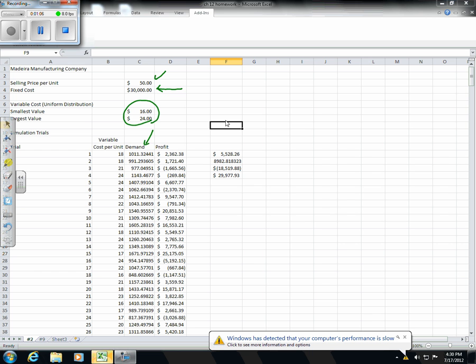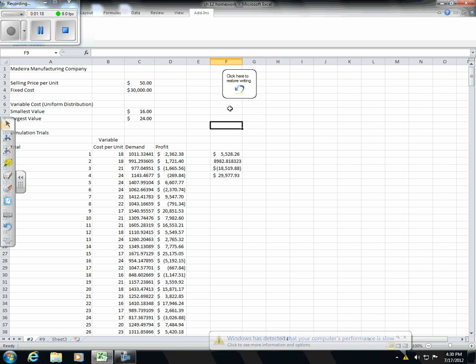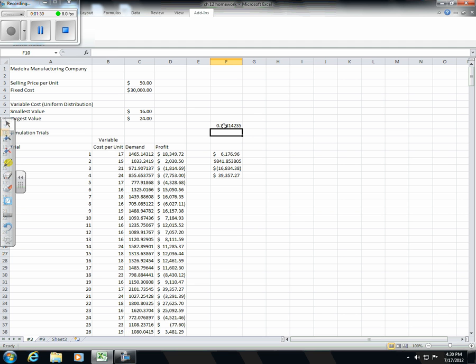And let me walk you through how this spreadsheet works and what it is doing. The first thing to understand is something called the random number generator. If you just type equals RAND and open and close parentheses in Excel, that will generate a number between 0 and 1, randomly generated. So every number between 0 and 1 has an equal likelihood of appearing there. So this happened to be 0.2231425.